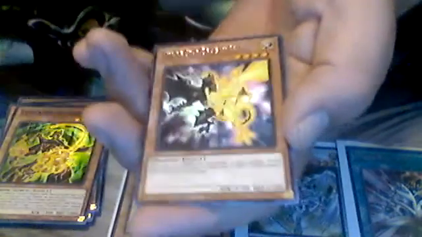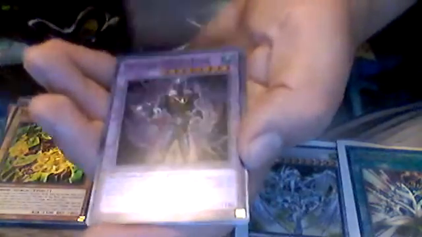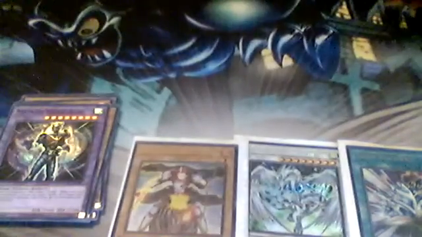Envoy of Chaos, Signet Codec, Dwarf Star Dragon. Evening Twilight, Prog Leo, Dark Flare, Masked Hero Acid, Mud Dragon, Sacred Soldier, Pot of Desires. Come on, Pot of Extravagance. Come on, Strap.